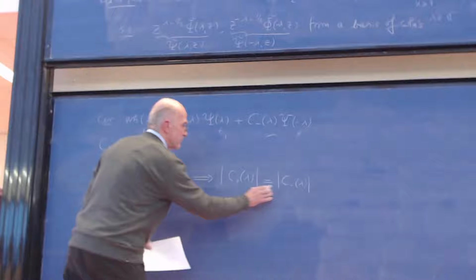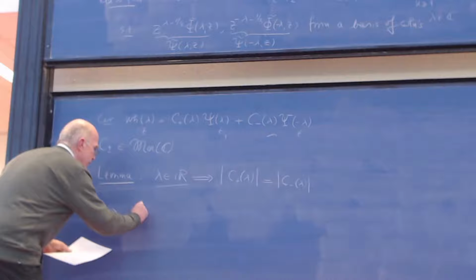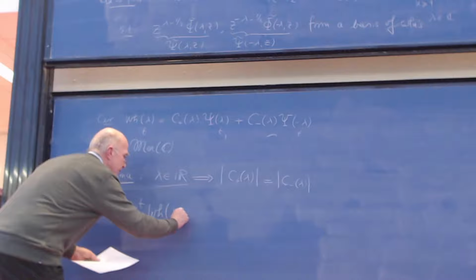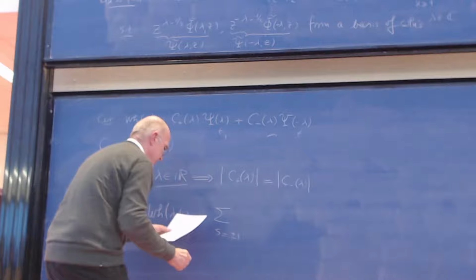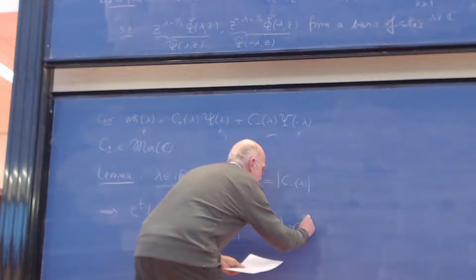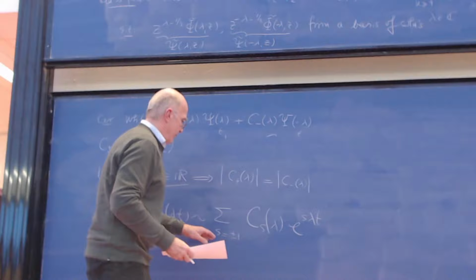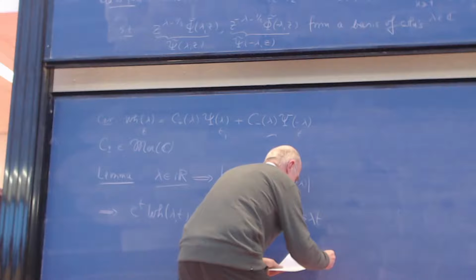And this means that the Whittaker function, if I multiply the Whittaker function with e to the t, and I take the Whittaker function in lambda and t, for lambda imaginary, then this behaves like, and I would like to write it like this, the sum over s in plus minus 1, and then I take the c function corresponding to s. So this is what Harish-Chandra calls the c function, e to the s lambda t. Those familiar with Lie theory may read this as the Weyl group. This is really the Weyl group that is appearing here. Lambda.